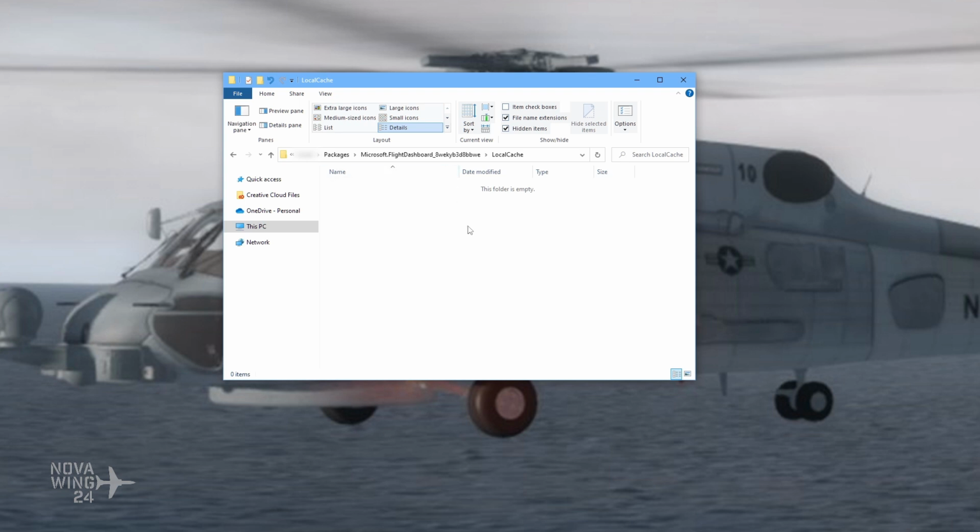Because I'm using the Microsoft Store Edition, the next folder structure down from here is not filled out because that's not my main thing. I think this was actually used during the alpha testing. But anyway, this path is going to be for you if you are a Steam user. Again, the direct path is going to be in the description down below.